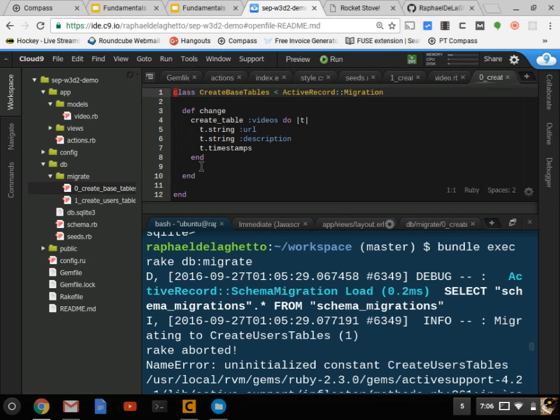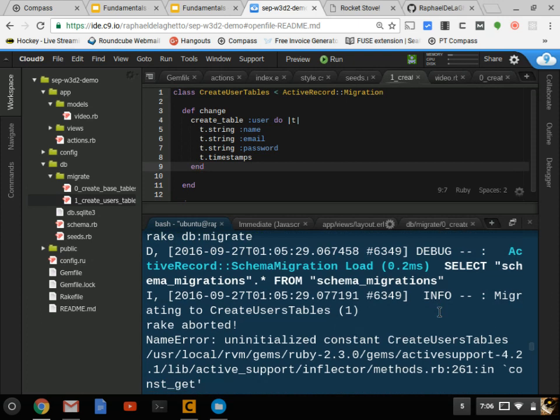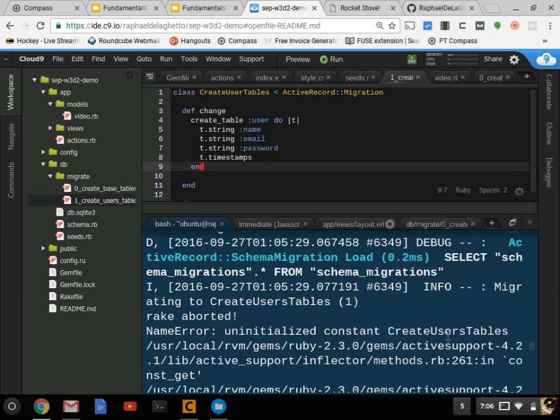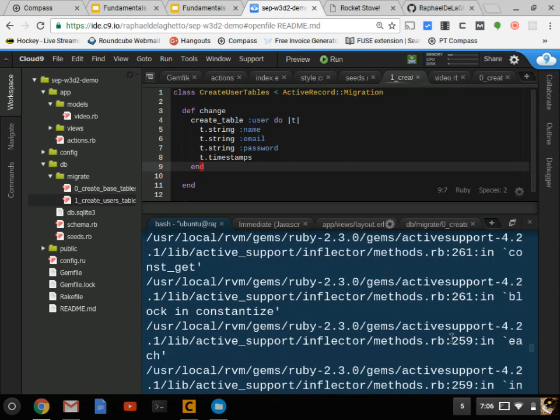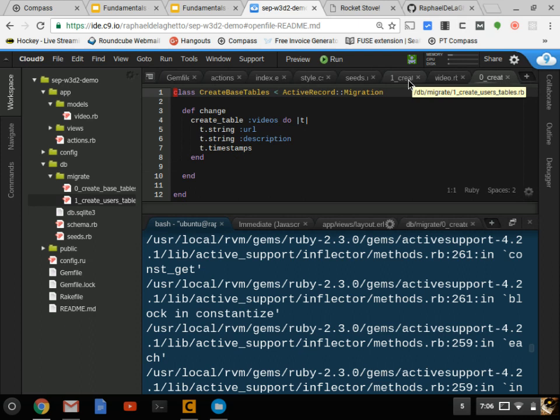Do you have to create your table, or does it just look off of? Yes, you have to create the table. That's what should be happening here. So it says uninitialized constant create users table. What's the difference? Okay, that's something I'm going to have to look into. I can tack that on as part of the lecture notes. Is it something obvious? Man, I hate it when that kind of stuff happens.